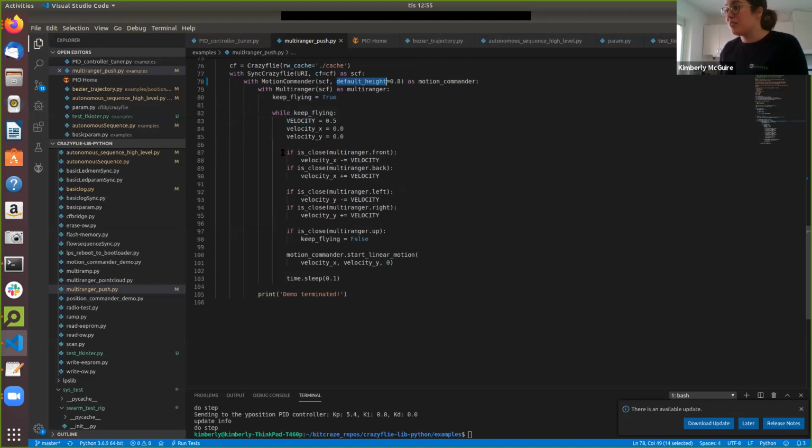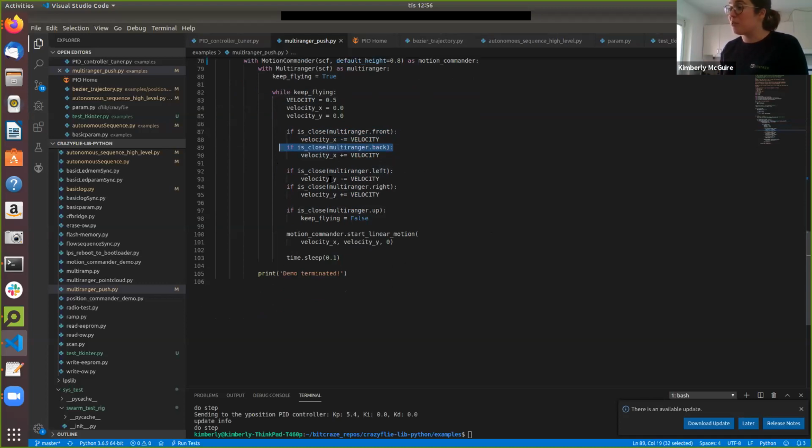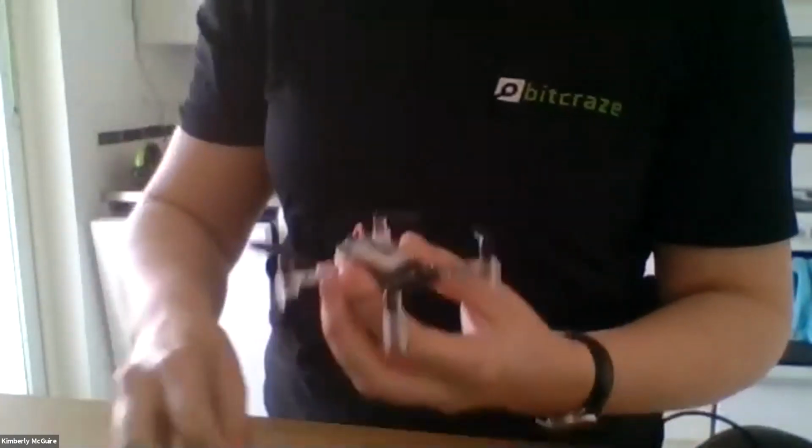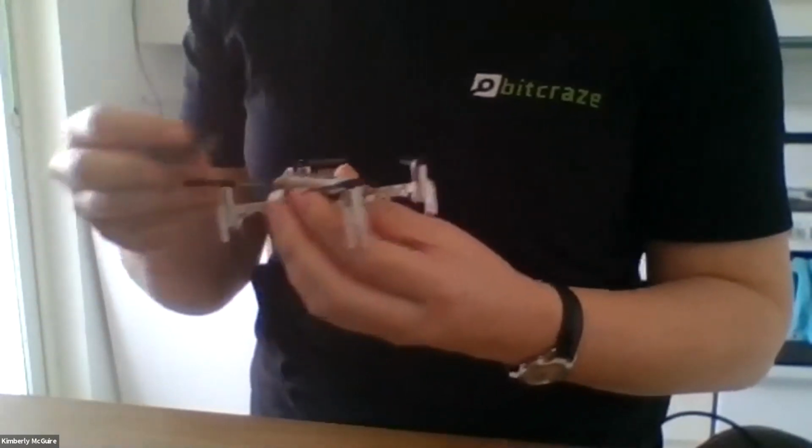So pretty much here, if something is close to the front of the Multiranger or the back, it will just add a velocity command to the actual command. So it will actually move away from you. And yeah, if I put my hand on top of the Crazyflie, it will stop the script. So this is a pretty simple script, but you can use it as a base if you want to write your own application for sure. All right, so let me just stop sharing this and show you how I'm going to transform this now into the Multiranger one.